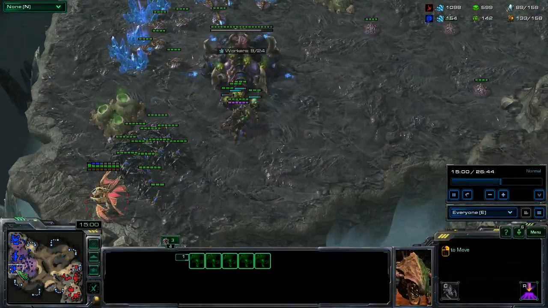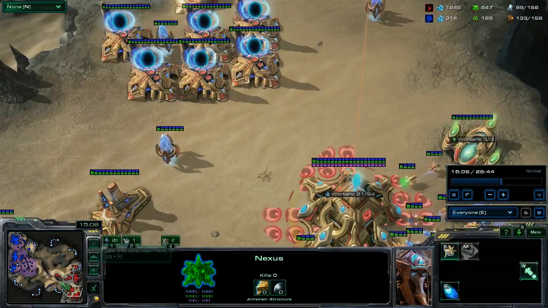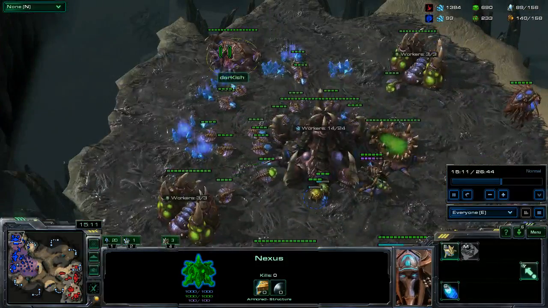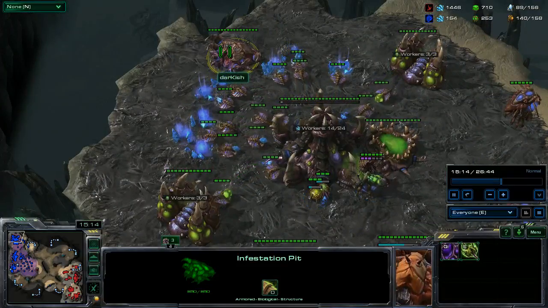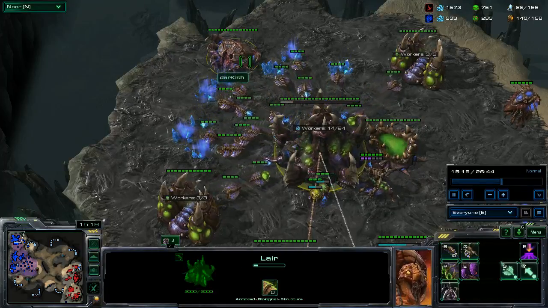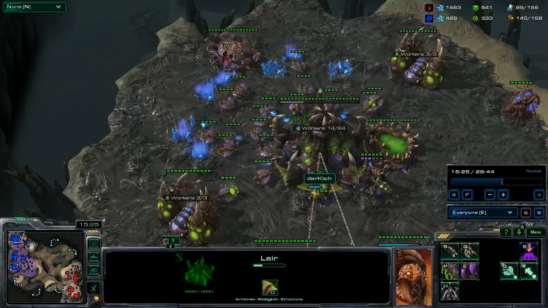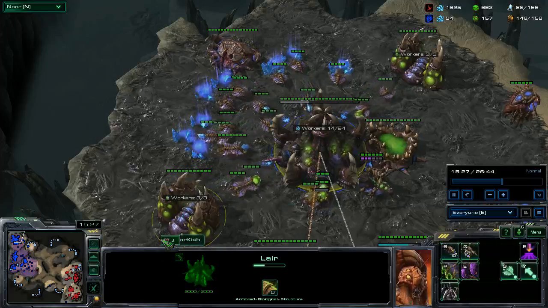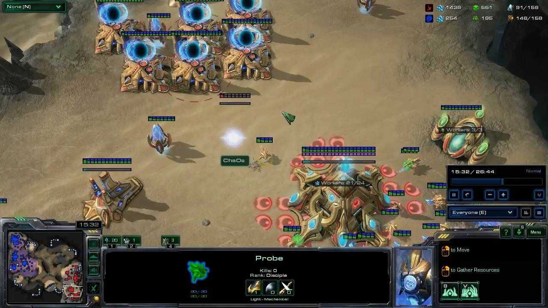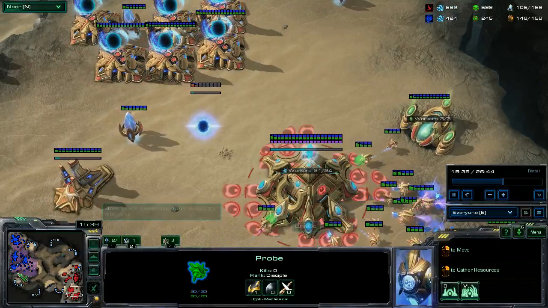And this is where I choose to take him back and go. Now, the choice to go Dark Templar here probably wasn't the best. Him going Infestation Pit pretty much means that the likelihood of him going Spire anytime soon is probably small, which means, honestly, that makes Colossus a heck of a lot more viable. So this should have definitely been my Robo-Bay, and that probably would have made things go a lot better.